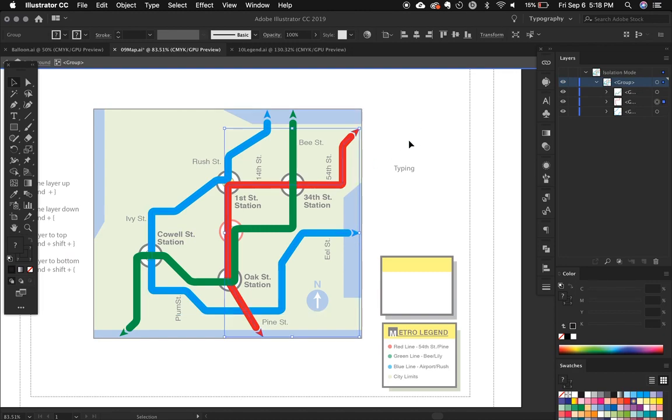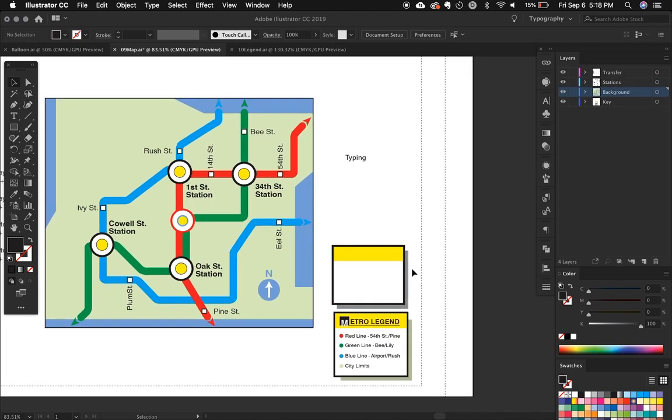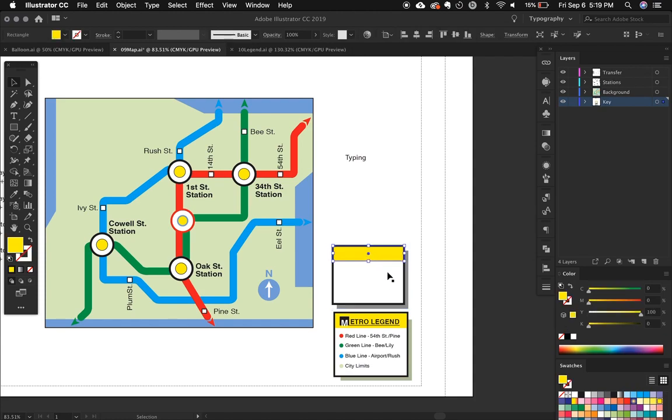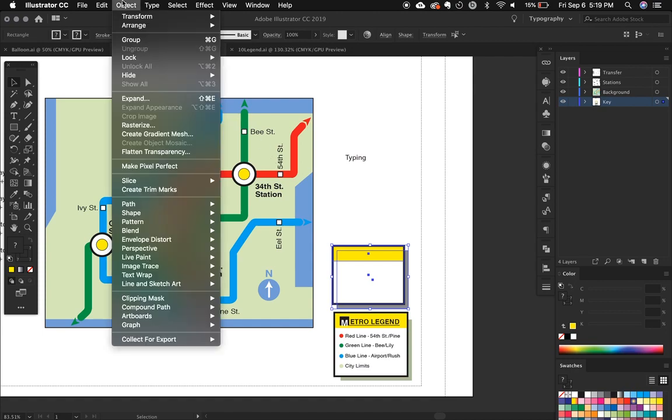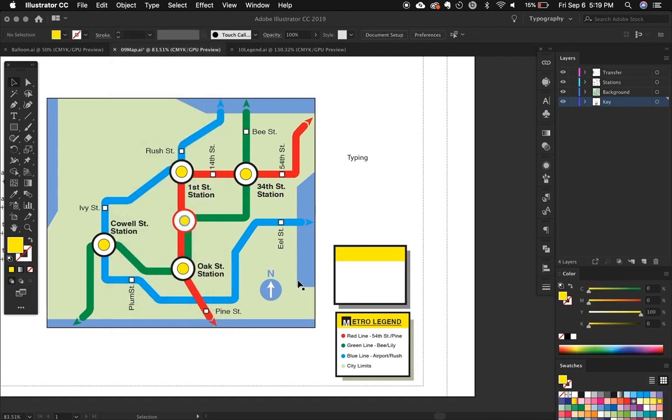Okay, and to group those things, if you wanted to group something, select the things you want to group by clicking and dragging, selecting all those things, or just individually clicking and holding Shift. The easiest way to group things is pressing Command G, or you can go up to Object and Group. Okay, but you guys are pros, so press Command G, and that's the shortcut right there. Now those things are grouped.